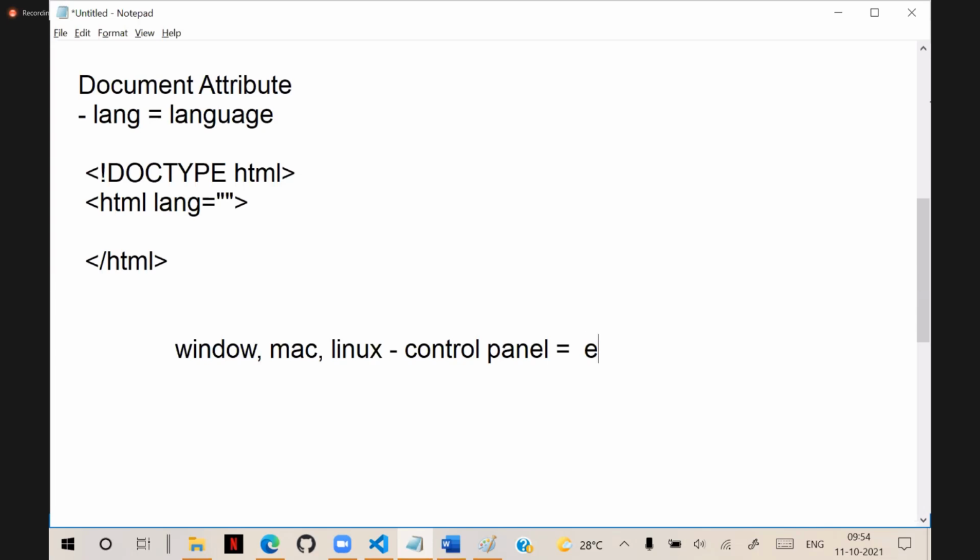That means you may be using English India, or English US, or English Britain. So you may be using English of various types, French, German, so many. Chinese, Japanese also will be there. So you may be using a language on your PC.